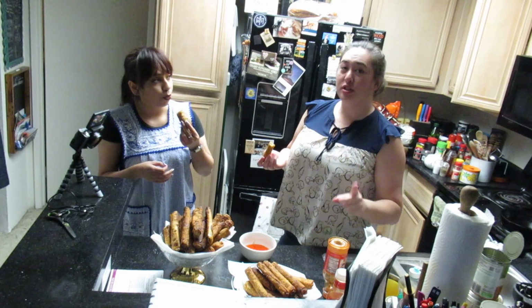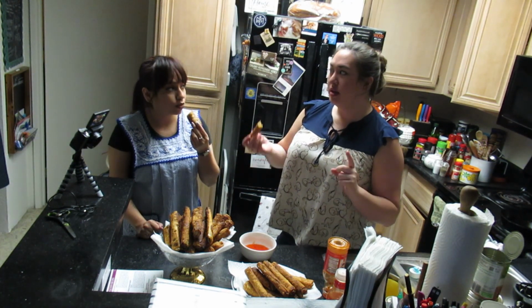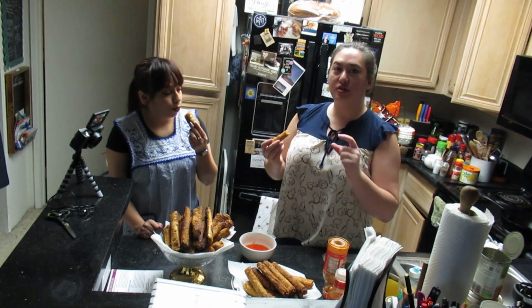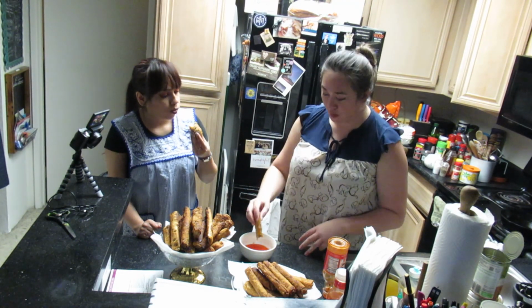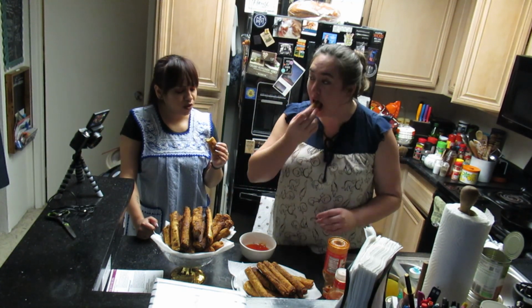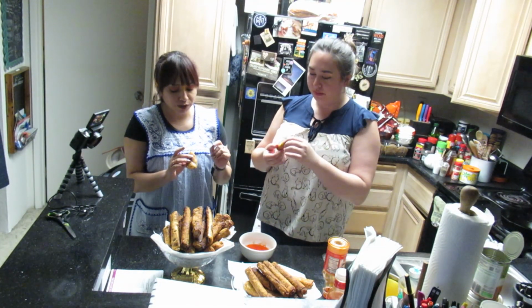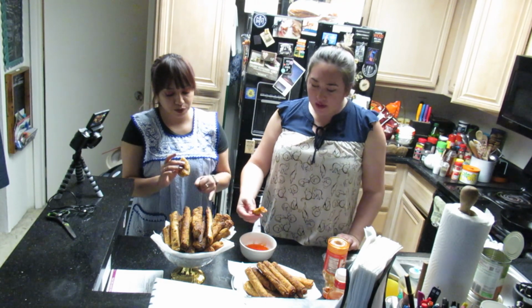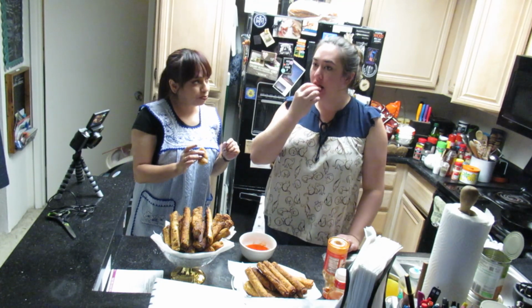So one, these are still really good. But two, we need to try doing the spring roll wrappers next time, because it just is ever so slightly off from what I remember as a kid. And three, there's way too many carrots in here. No, there isn't. Carrot palooza. My honest opinion is they're really good. Everything's proportioned pretty well: the pork, the green onions, the carrots, the garlic. Everything is perfect in there.